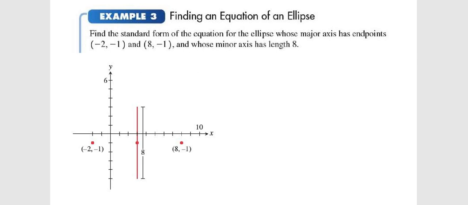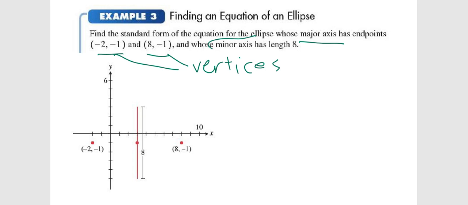Find the standard form of the equation for an ellipse whose major axis has these endpoints. So since it's the major axis, what's special about those 2 points? What do we call them at the end of the major axis? Vertices, right? These are my vertices. You can see that they have graphed them out for us. You can also see that they told me the minor axis has length 8. Since they have identified the vertices as horizontal, we know this is going to be the short fat variety. They graphed them. You might not, so that's why I'm trying to tell you graph, graph, graph, so that you get it into your minds that you need to graph.